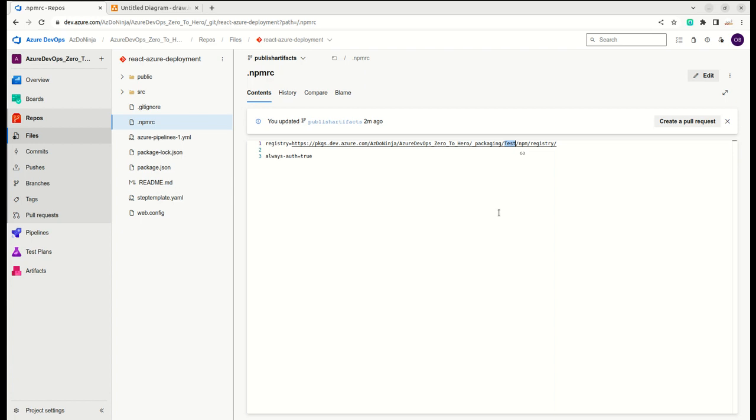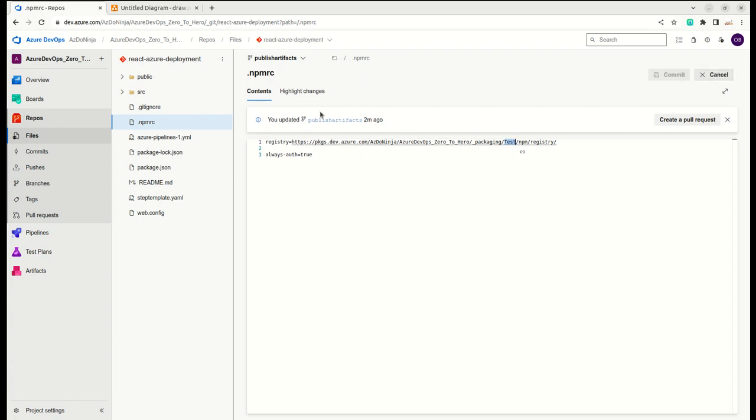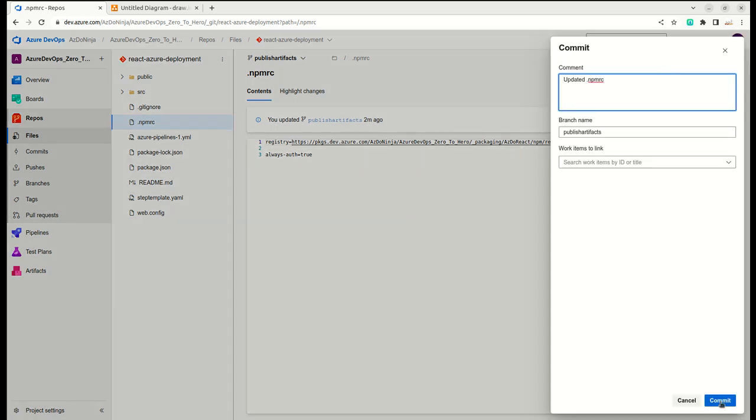Okay, we need to change even this one. So now our feed name is different.